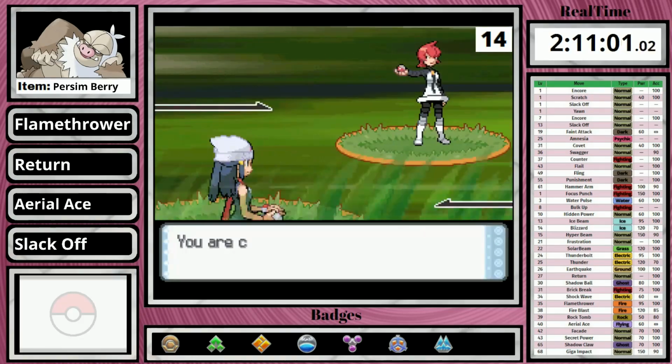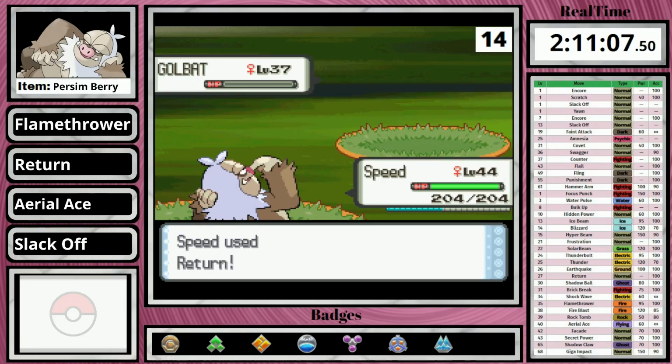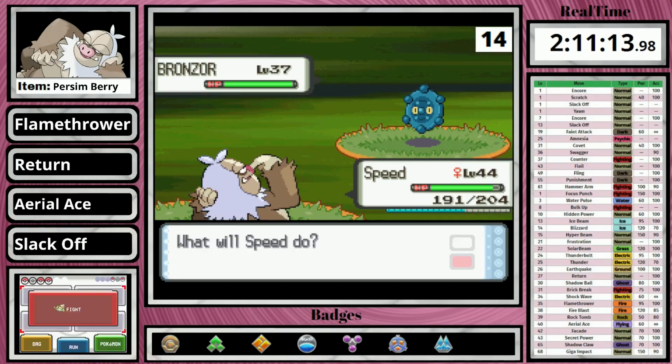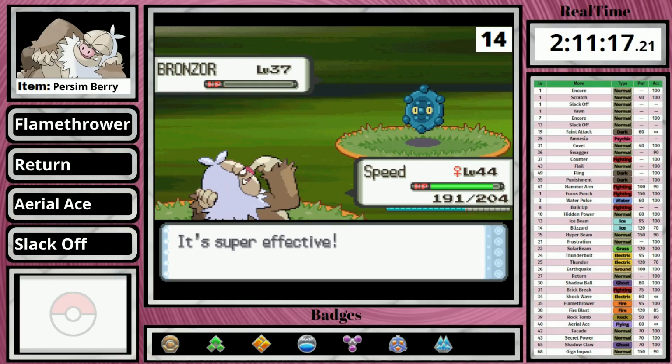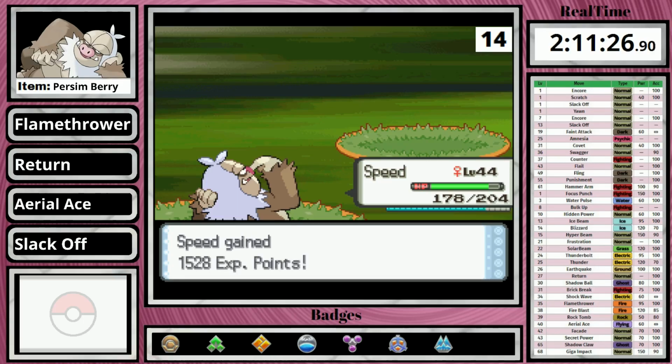The next commander is Mars at Lake Verity. She has a Bronzor now, along with her Golbat and Purugly. Her Golbat is a one-hit with Return, and Flamethrower makes great work of her Bronzor. Her final Pokemon, Purugly, uses a Feint Attack for minimal damage, and one Return does the job quite nicely.